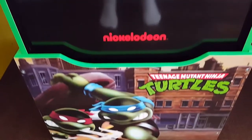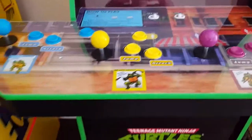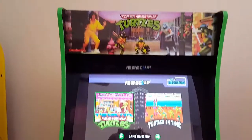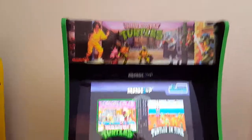The Teenage Mutant Ninja Turtles arcade 1-up machine is a brand new arcade machine by 1-up, who made 3 arcades I previously reviewed, those being the Mortal Kombat, Street Fighter, and Pac-Man ones, but this one improves on those in almost every way.